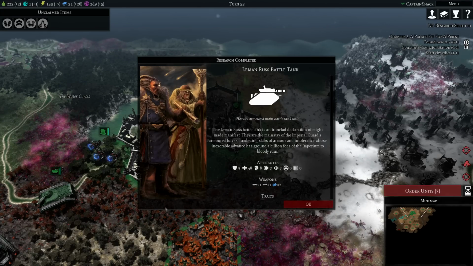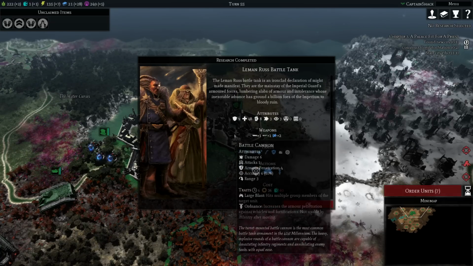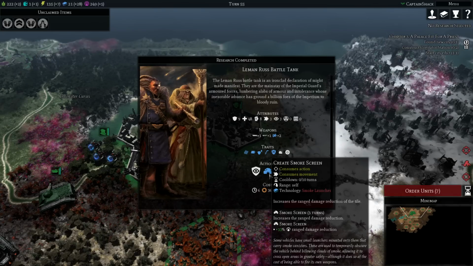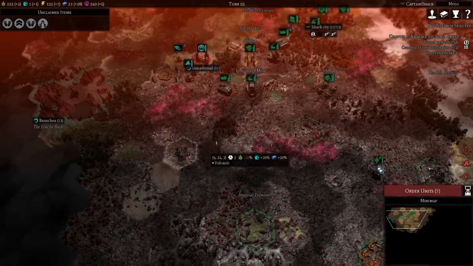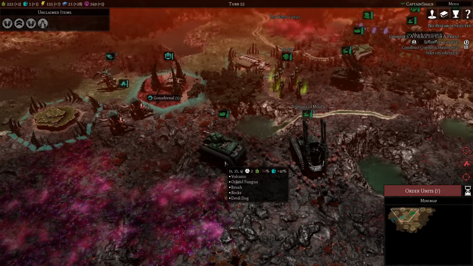We have just researched and unlocked the main battle tank of the Imperial Guard, the Leman Russ, with all of its weaponry. And some research that we probably want to do if we end up going really heavy into the Leman Russ, like the smoke launcher, which will give us range damage reduction. Pretty neat. All right. We were focusing our efforts on getting repaired, because a lot of our armor, the Hydra, the Chimera, the Devil Dog, are damaged.